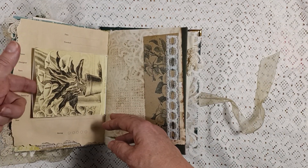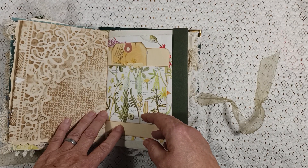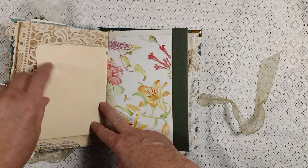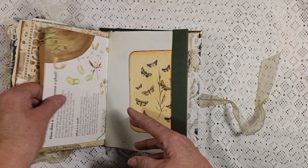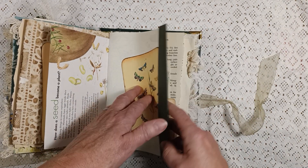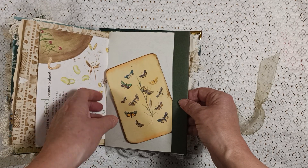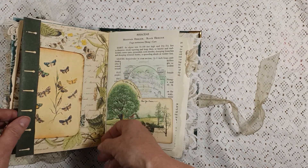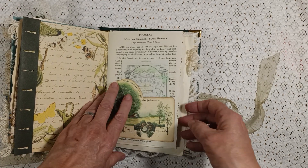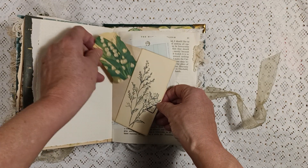Here's a little spot - you can put something in here if you'd like, I did not put anything in there. Here is a side tuck. Here is a belly band and another tag. This is part of the old book page - I think it's a children's book: 'How Does a Seed Become a Plant?' Then I'll show you what I did here - I'm pretty excited about this. You know those hanging file folders? I took the tab out and turned it into a little tuck spot. These are really good to save and use - I'd never done that before and it worked out really nicely. Here are book pages and a little tuck spot with a little tag.